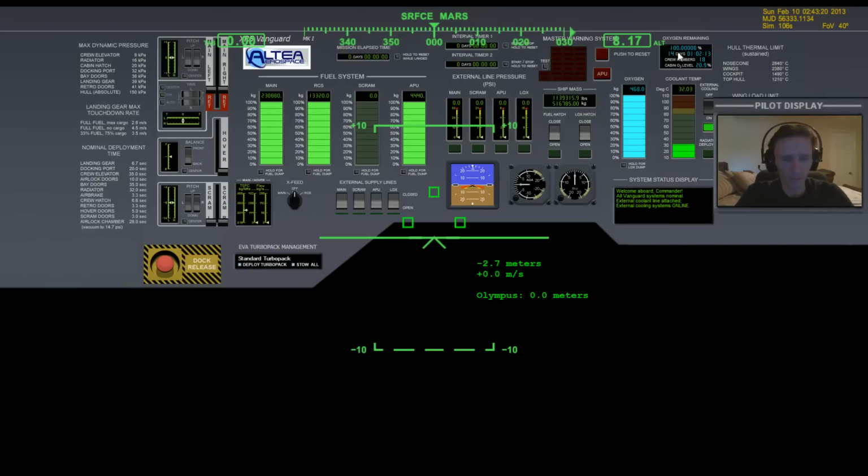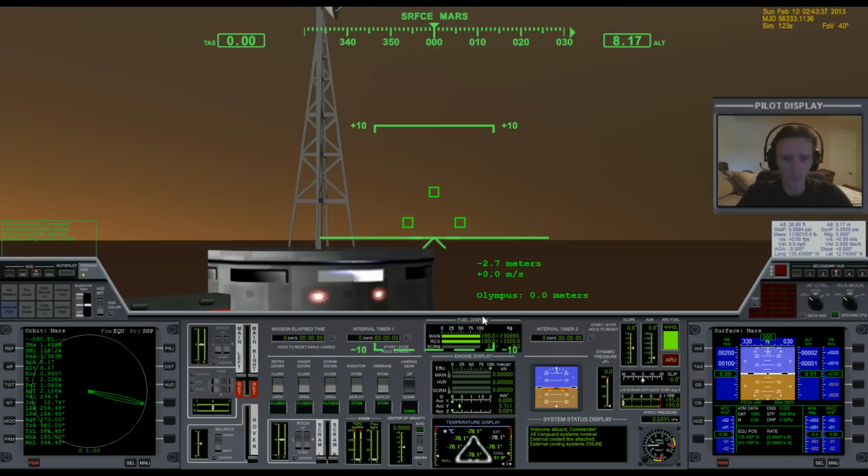I've only got 14 days worth of locks, and the main fuel tank is full, but I'm not carrying any extra fuel with me in the payload compartment or cargo compartment. The reason for that is because I'm going to head to Phobos again to do a fuel stop. I just think that's a lot more fuel efficient, because when you take off from Mars loaded up with locks and fuel, you burn through a lot of fuel just getting off the planet.